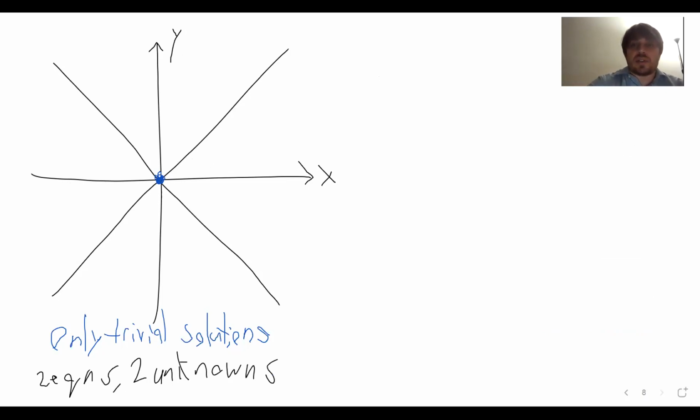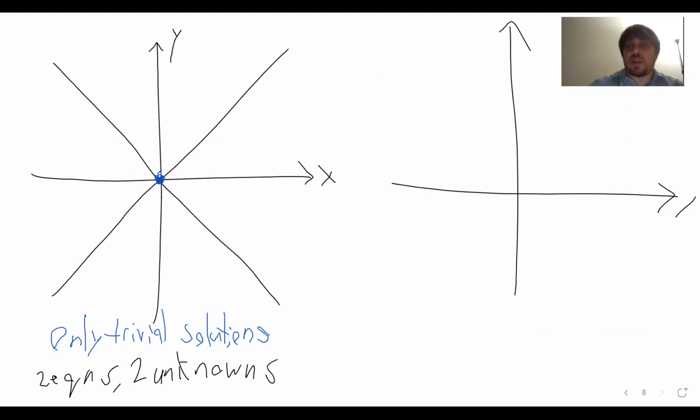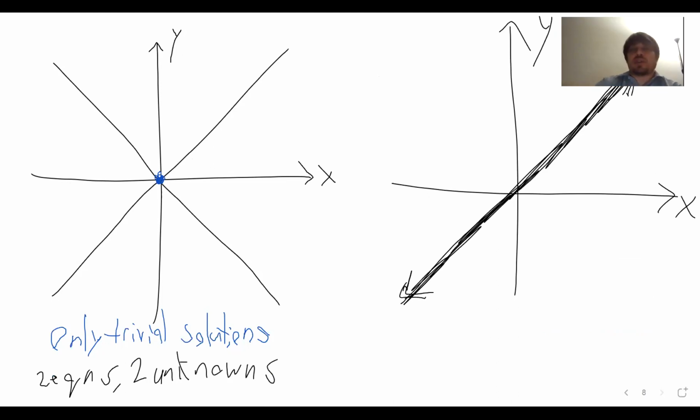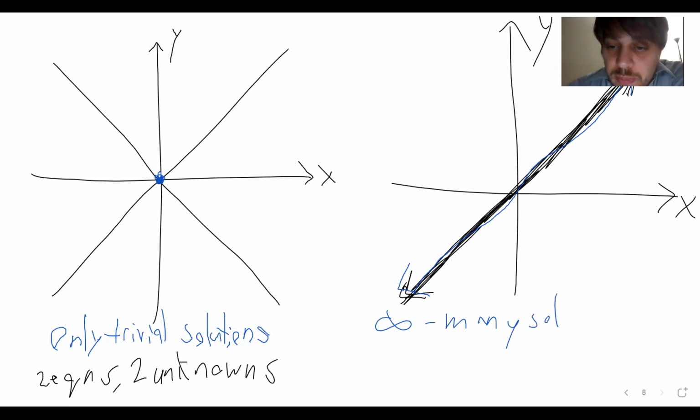And then the only other possibility for the intersection of 2 equations and 2 unknowns is that there are infinitely many solutions. Now you have to have the trivial solution, and so you have a line going through the origin, but then you'd have the same exact line. The two equations would have to be represented geometrically by the same line through the origin. That's how you have infinitely many solutions, and the solutions are all the points on the lines that are the same geometrically.